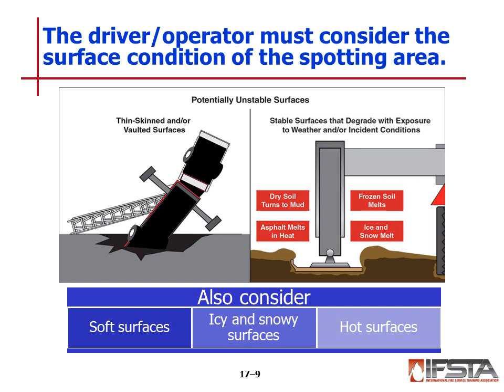Hot surfaces are a primary spotting consideration associated with hot weather. Extreme heat may tend to weaken marginally firm pavement surfaces. Asphalt parking lots that may otherwise provide an adequate level of support during moderate temperatures may become soft during extreme heat and may result in an unstable base. The visual indicators of a compromised asphalt surface due to extreme heat could be bleeding, thinning, shining, and a glassy look.